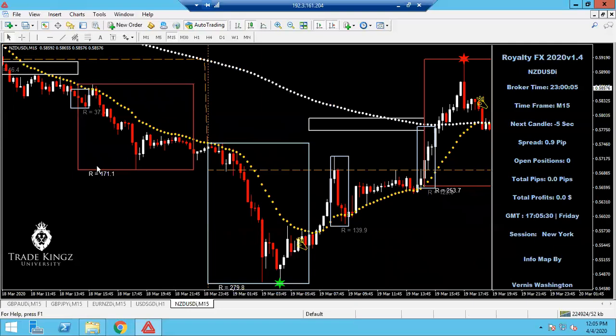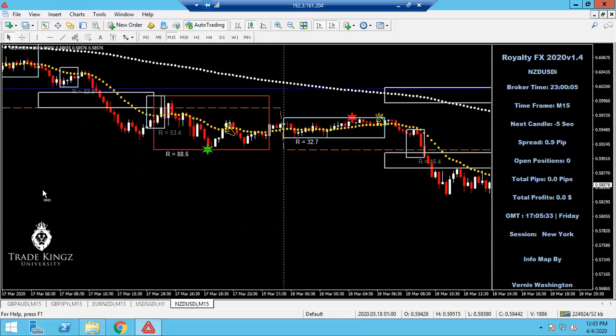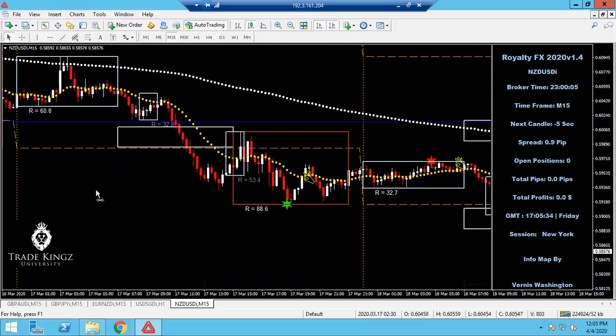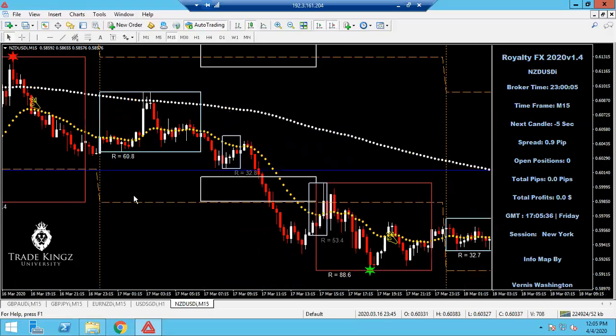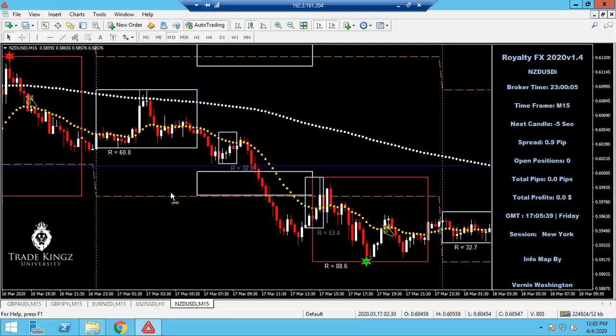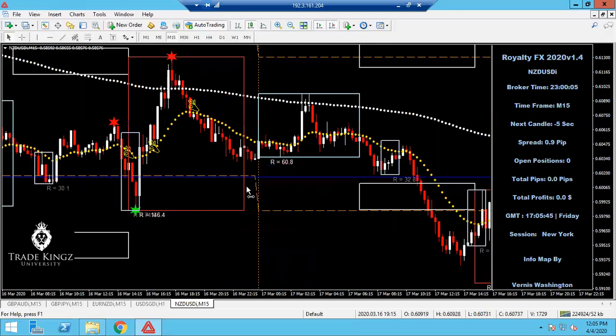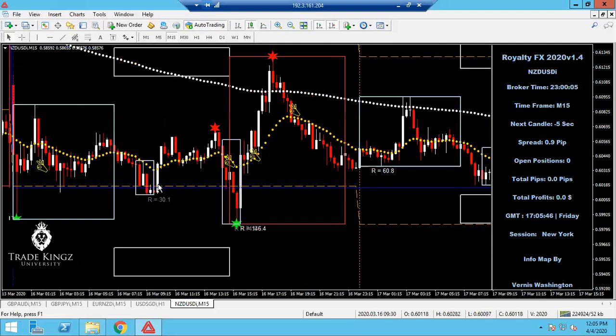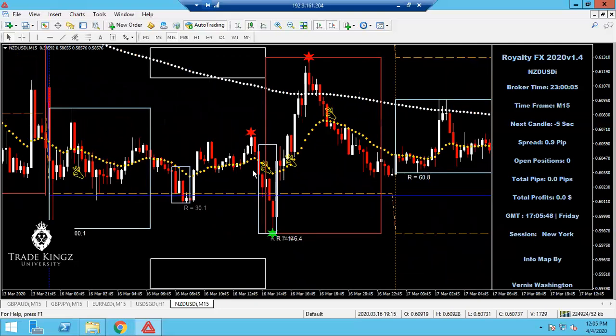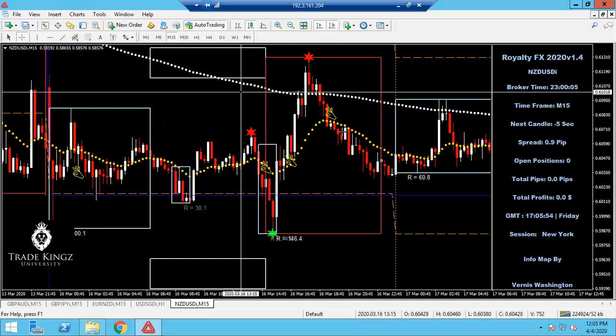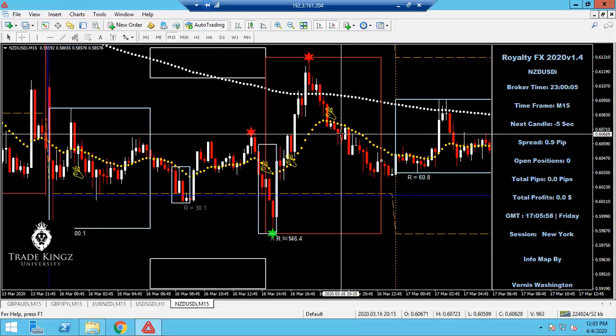What I'm looking at here is this list. It shows a list of the pairs you want to trade during New York. NZD USD is just not so great. That's not a pair that everybody trades. It's just one I kind of chose out from the list.